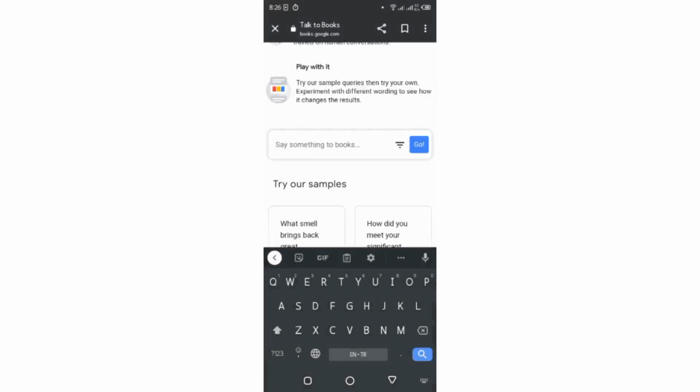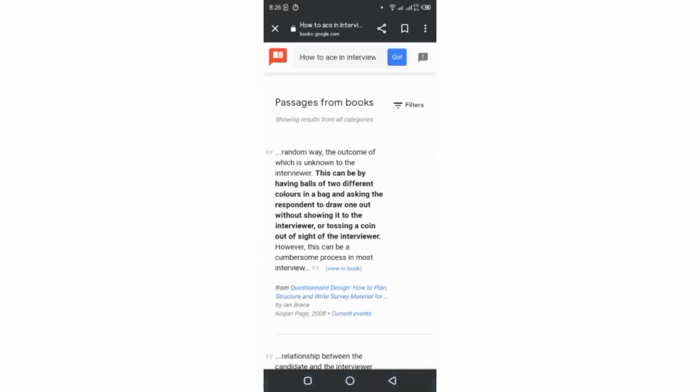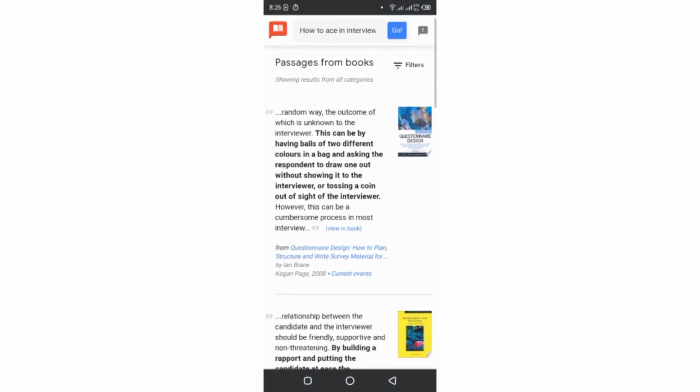Let's suppose I want information about how to ace interviews. The loading will appear, and you can see that I directly got some passages from different books.